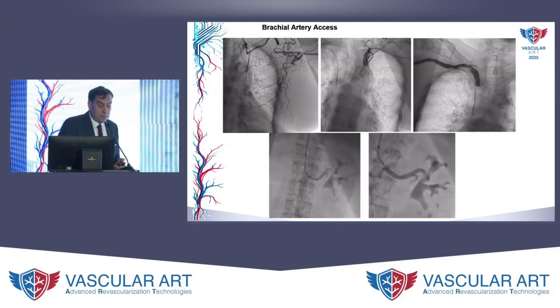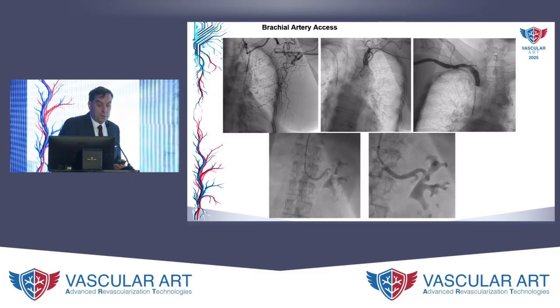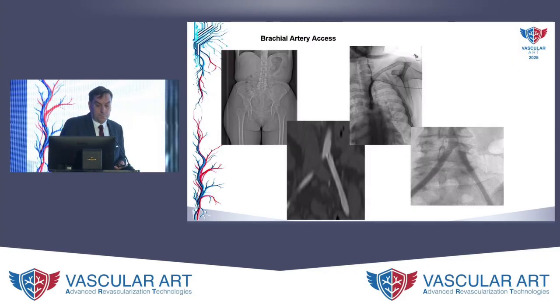But sometimes we have issues, like at the first picture here, we tried to make renal artery stenting in that lady with severe hypertension, and we tried the left brachial approach, but we found out that the brachial artery is occluded, but we had a pulse because of this collateral circulation. So we tried to first open the left subclavian, but we didn't succeed. So we used the right brachial approach, and then finally we finished the procedure.